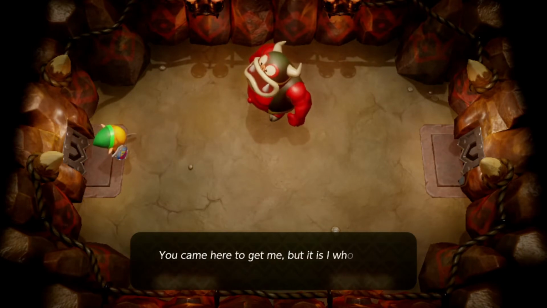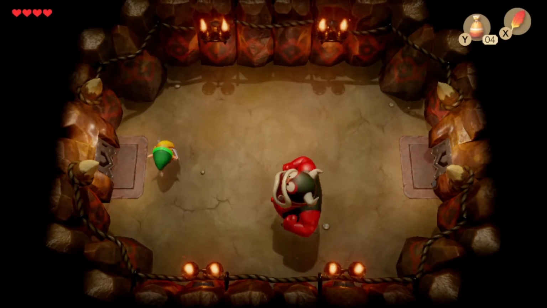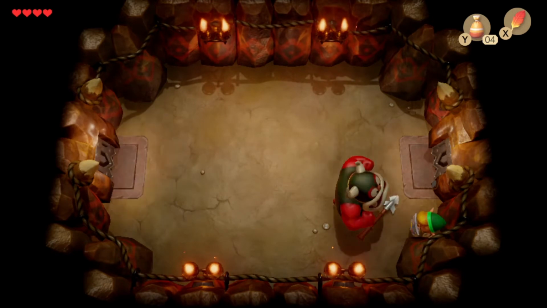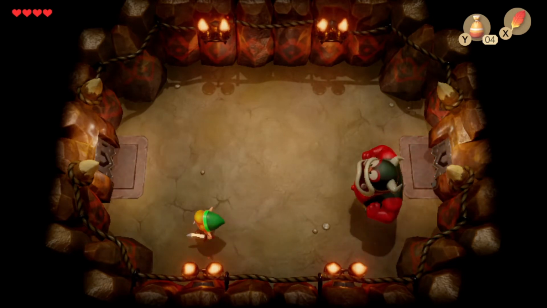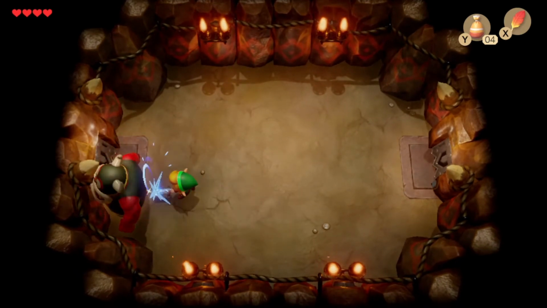King Moblin does a better job than the ball and chain soldier at distinguishing itself as a boss rather than a regular enemy. With its horned helmet, leather jacket and larger frame, it does fit the stereotypical small-time criminal look, which ties quite nicely into the story.